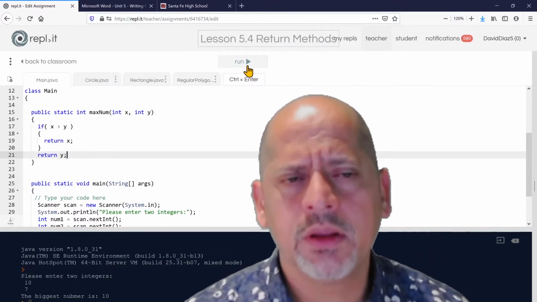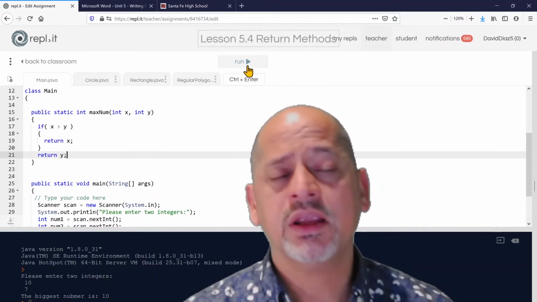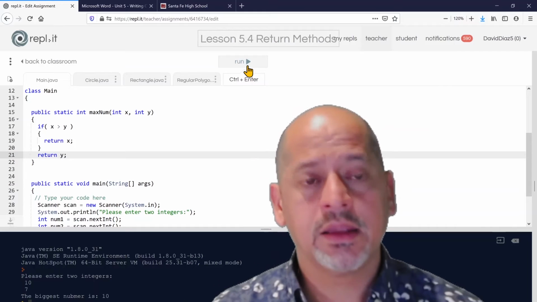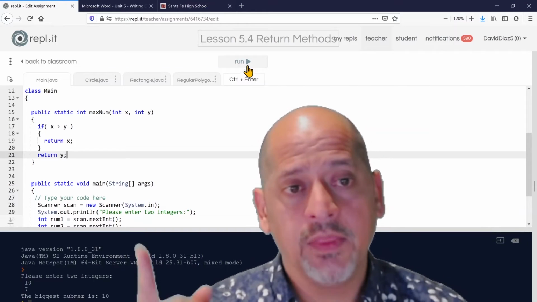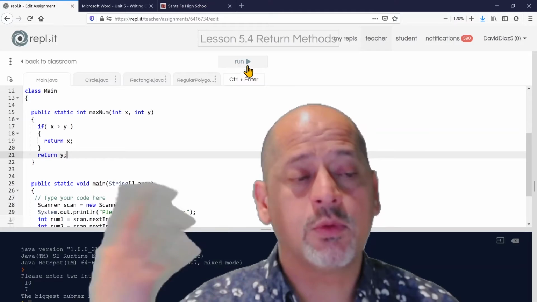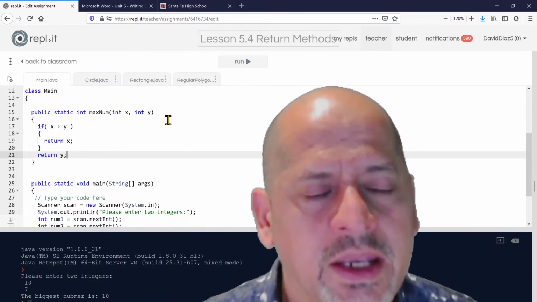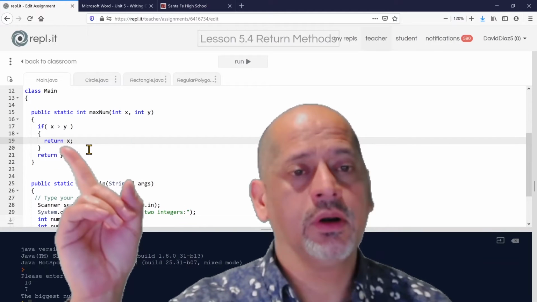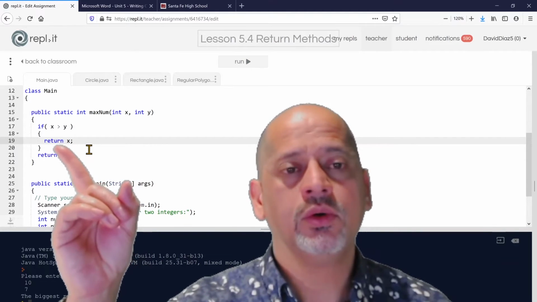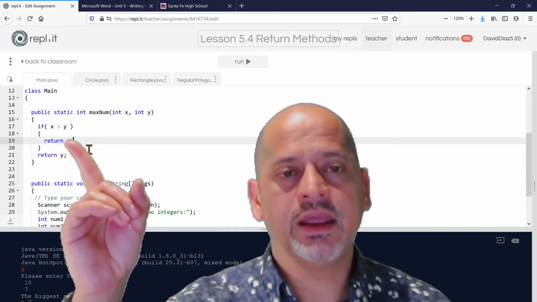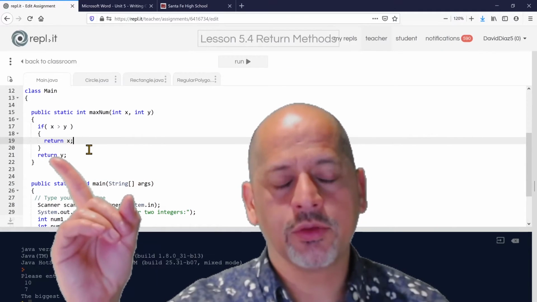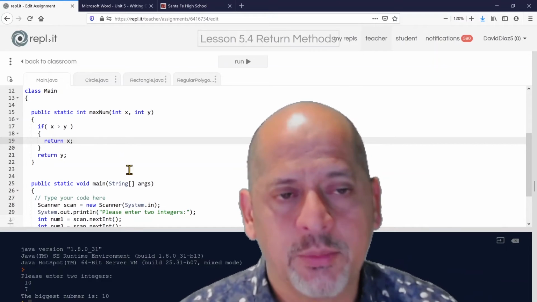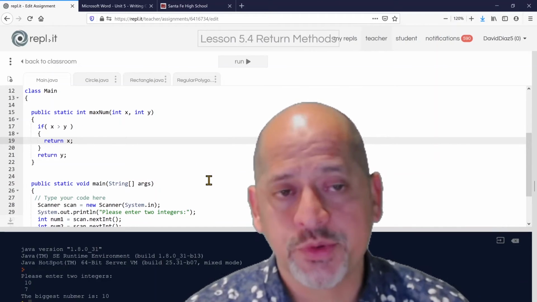Remember the video that we saw at the beginning of the semester? We want to be able to have clean, elegant, but efficient code. And this will accomplish the same thing that we had before. Any questions? But something to keep in mind is the return is going to end the method, it's never going to go through the rest. It works the same way as the break statement that we covered when we did for loops.